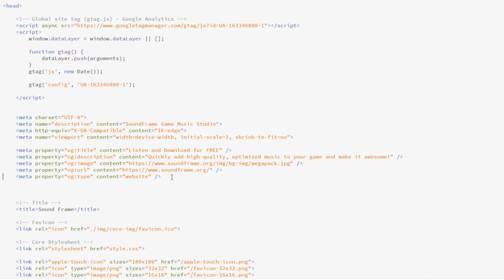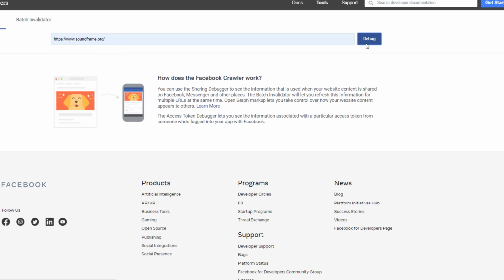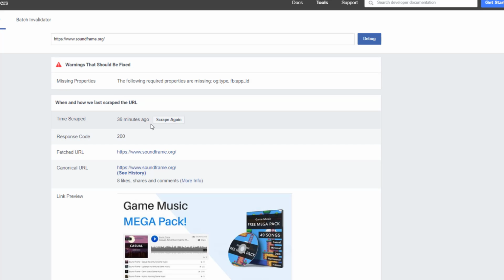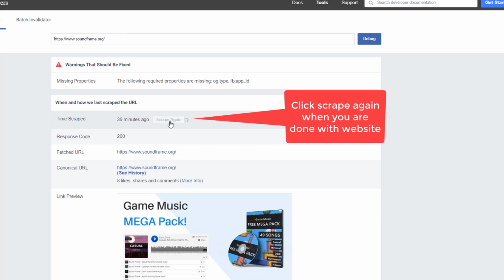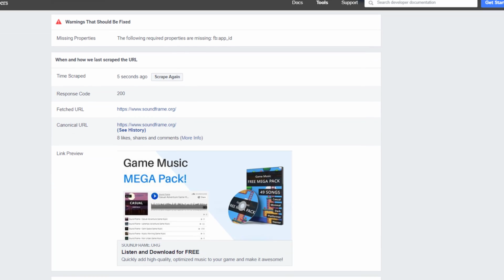The last step is to run the URL through the Facebook debugger. This is because Facebook caches its shared pages, so if you don't refresh the cache, the thumbnail won't be corrected. You can create and add this Facebook app ID, but it's not mandatory for sharing your posts. So the rule is, when you change your thumbnail, make sure to run it in the Facebook debugger and it will be fine. And this is it, a quick video about how to create and add Facebook Open Graph tags to your website.